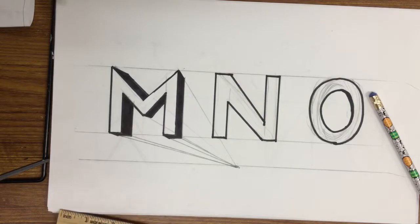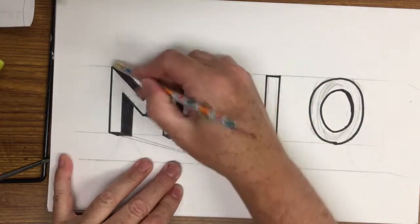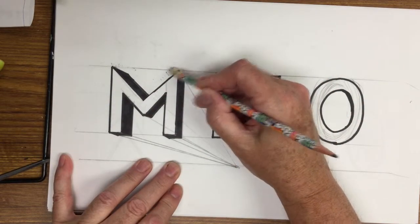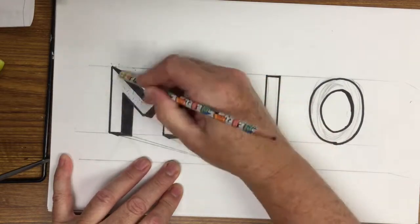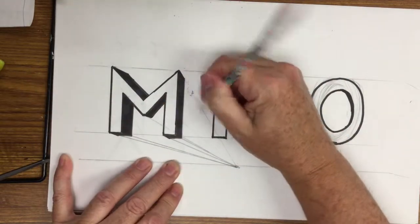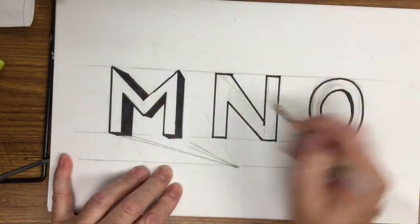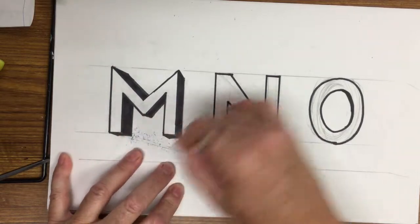The letter M. And now I'm going to erase. And this is with the pointed edge here. If you want to do it flat, you just come up straight and have it flat here. But I'm keeping these pointed. I kind of like the pointed look. You can see here, this is the flat look here. That's what I meant by flat and pointed. There we have M.